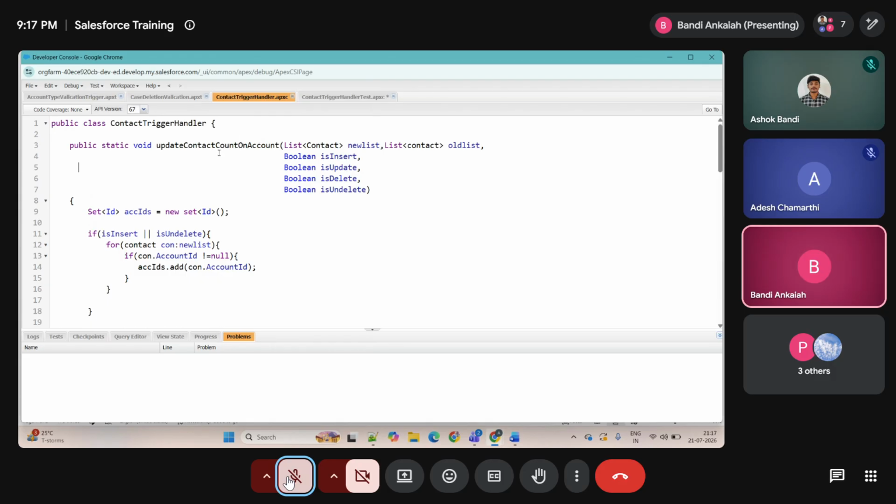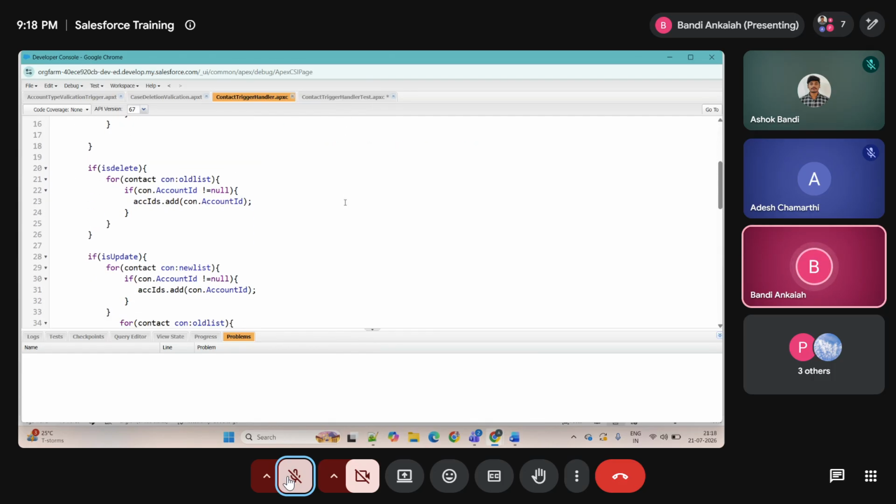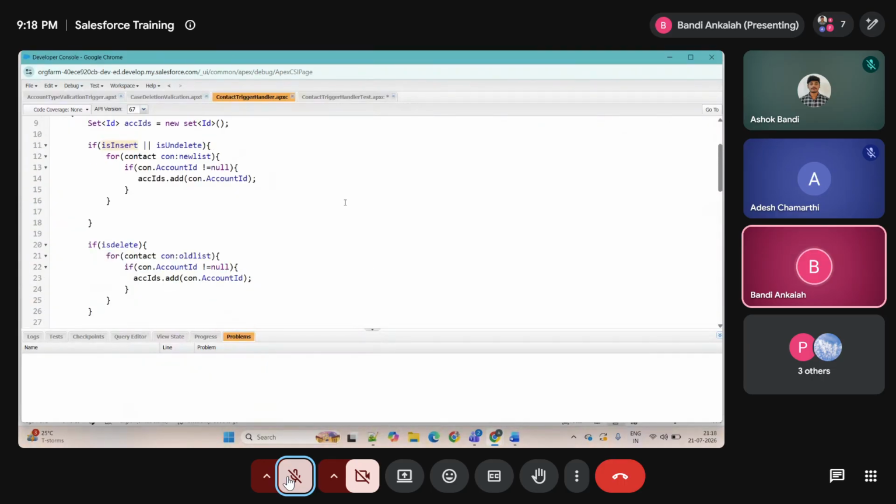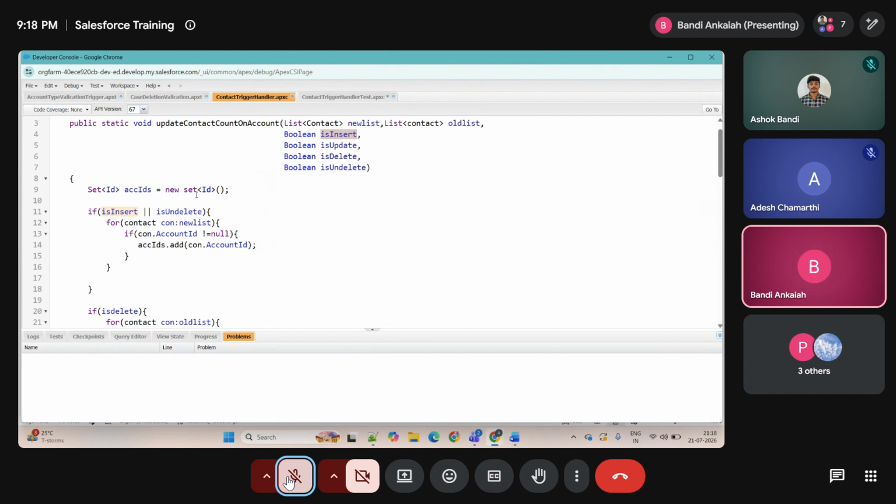For this method I am passing the new list, the old list as well as boolean variables, to say what type of operation it is, whether insert, update, delete or undelete. Based on this, I am going to write the test methods. For each if condition you need to write a separate method.